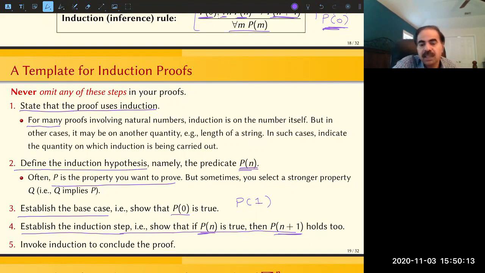This is similar to the establishing contradiction step of well ordering proofs, where you say, if P of n plus 1 doesn't hold, then P of n does not hold. That's the way you would do a well ordering proof. Here, you start from P of n and say that P of n plus 1 holds, and then you're pretty much done. Once you've shown this fourth step, you have to remind the reader that you are using induction and therefore this concludes the proof.